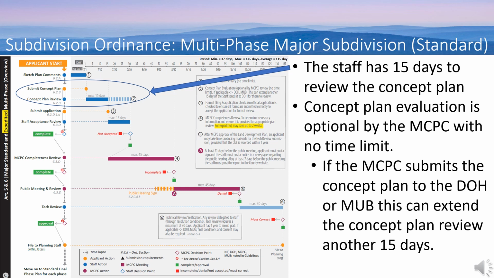This step is critical for a smooth review process because it engages outside entities like DOH, DEP, MUB, the State Fire Marshal if applicable, early so that they are not put in a position to reject the application at the end of a very long process after all of the work and all the engineering have been performed. It also allows the applicant and the MCPC to move forward with reasonable confidence that their review process is consistent with those of the outside entities and they are not forced to guess on their behalf.